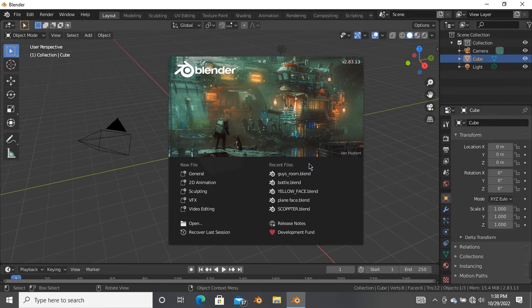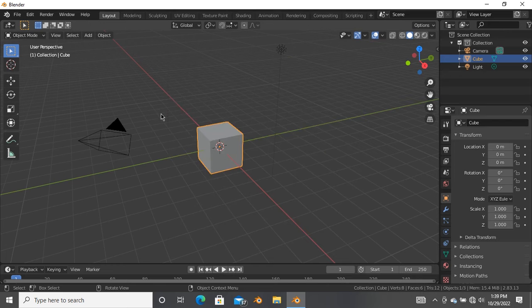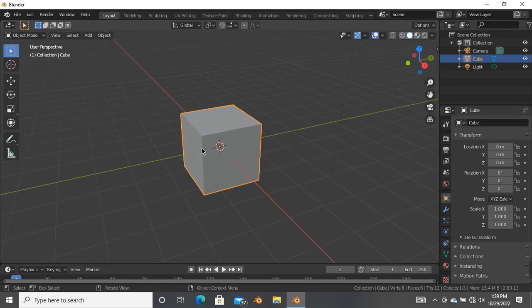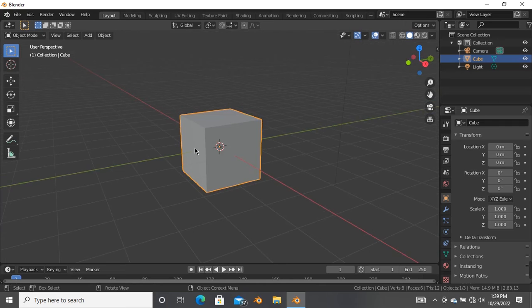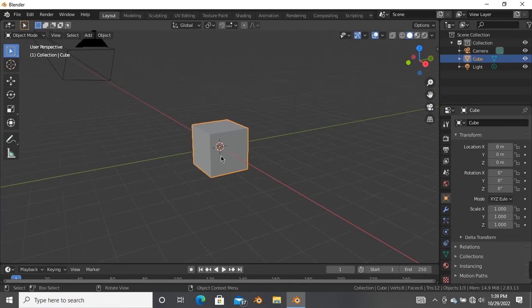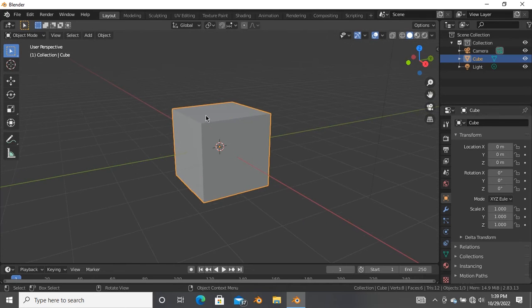Okay, first of all, this is Blender 2.83.1, and this is the first thing you will see in Blender. You see this information, so you can click outside it, and now the first thing you see is a cube. Now I'll be showing you how to navigate around Blender, and also the transform tool, the manipulation tool, and I'll be talking about our four window projection also. So now we have a cube in here.